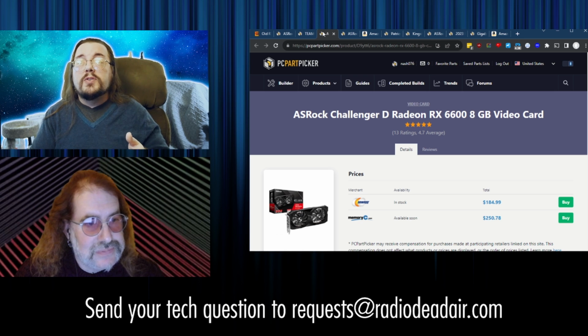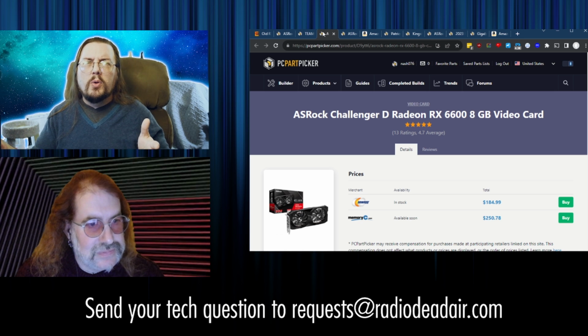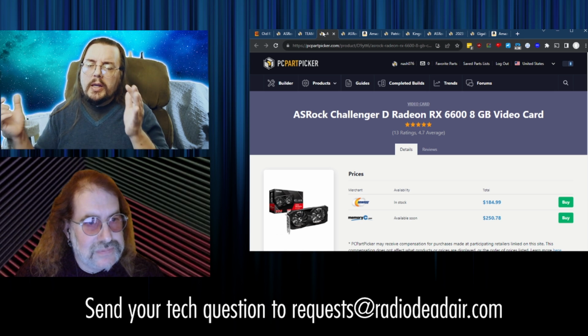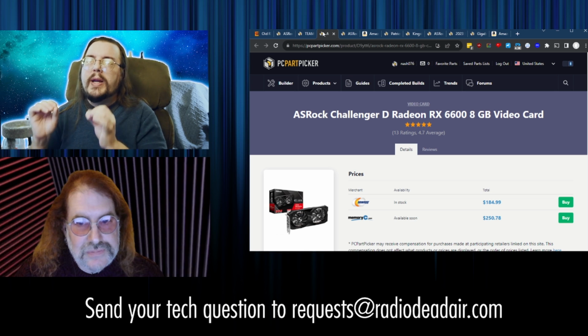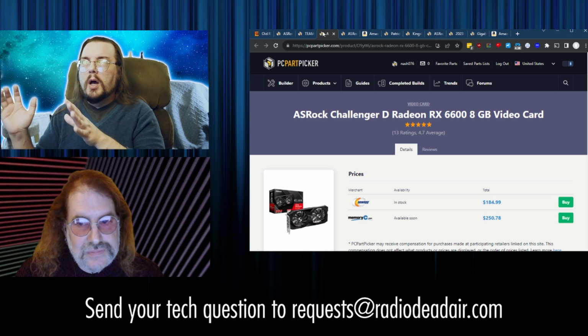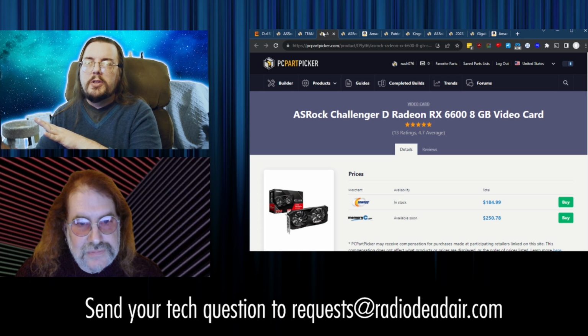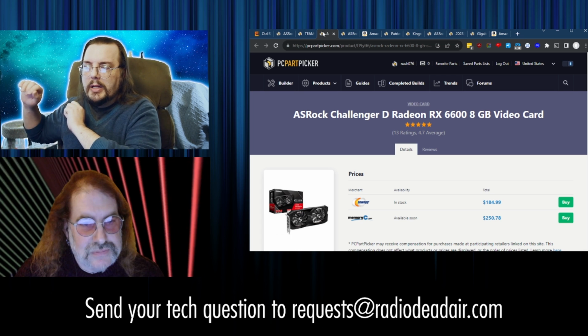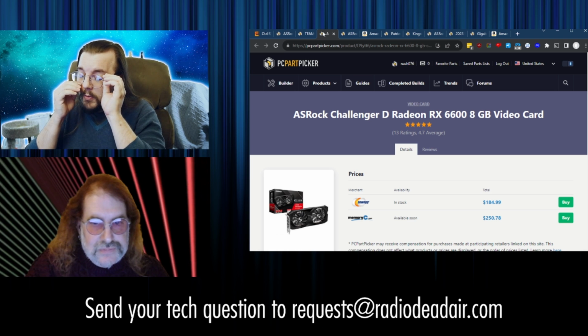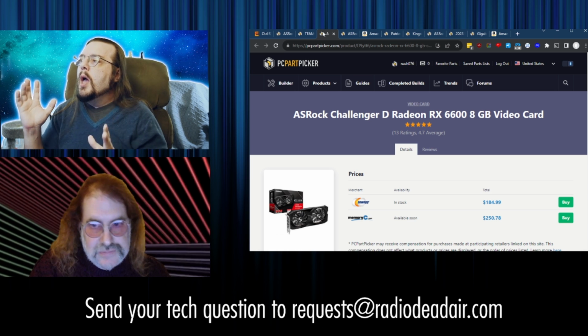And there are some use cases for them, especially for video encoding. Holy crap, the AV1 on these things, considering the price and the speed they can encode on AV1, these things are going to be great in a few years as encoding cards. And you slap this in there with your other stuff for streaming, and it'll take the weight off a lot of your other stuff.